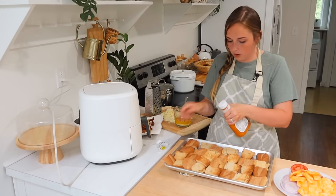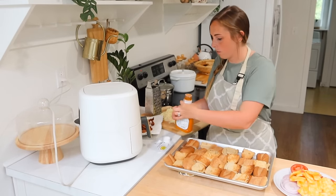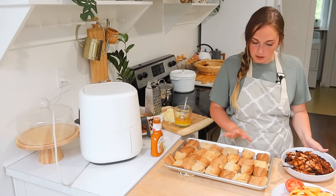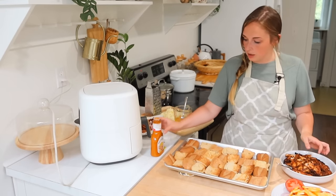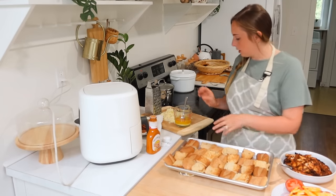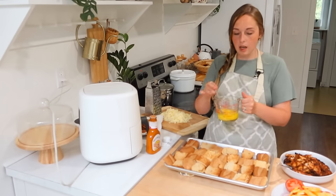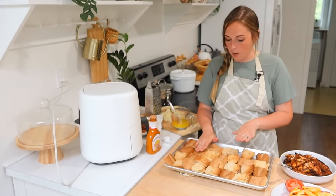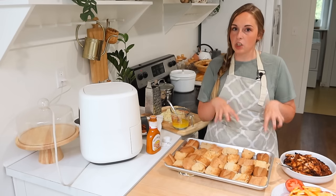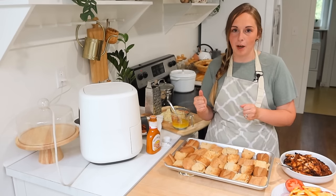Once you have them flipped over, we're going to open up this bottle. Oh, wow. That's incredible. We're going to take a piece of chicken and put it on each one. Then we're going to put a dollop of the sauce, and then we're gonna put the cheese on. I made some garlic butter. It's just simply some minced garlic with butter. We're gonna put that over the top portion. We're gonna slide it all back in underneath the broiler so that the cheese melts and the butter kind of gets toasty on the tops of the buns.